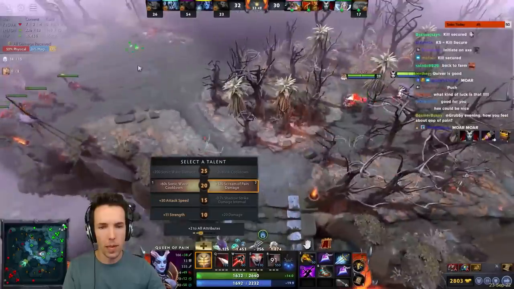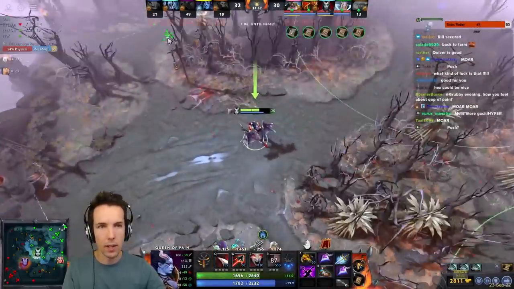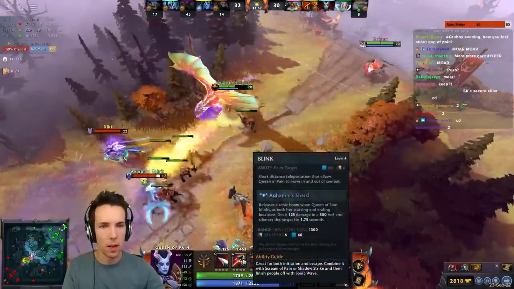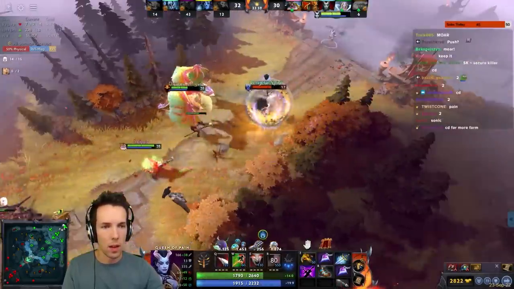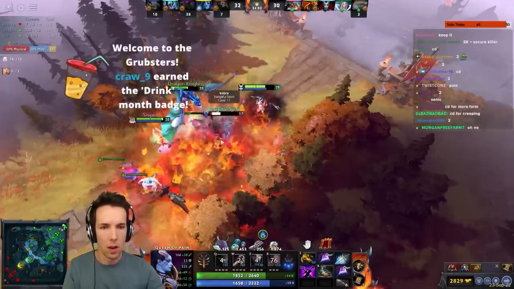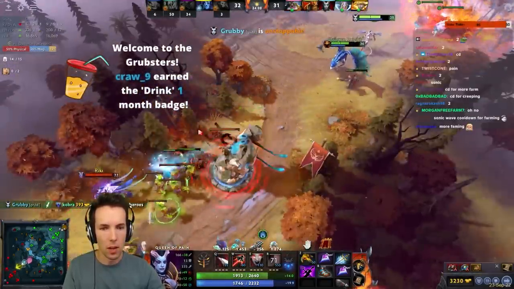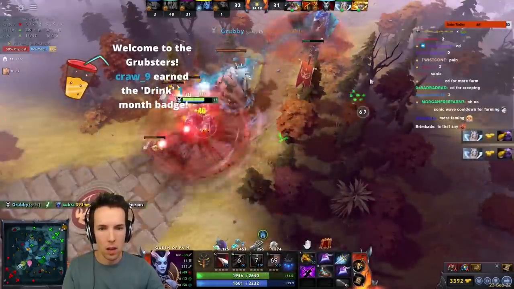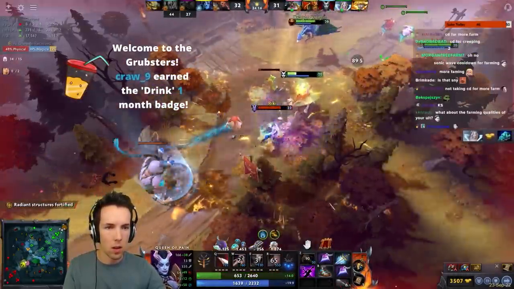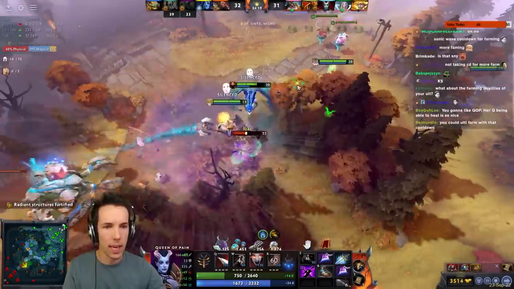Do we get the Scream of Pain damage or the Sonic Wave cooldown? Oh, yes. Okay, I can appreciate the farming qualities of Scream of Pain. He needs help. Forward. Unstoppable. Radiant structures are fortified. He gets silenced too.